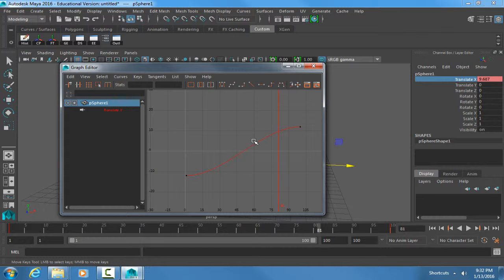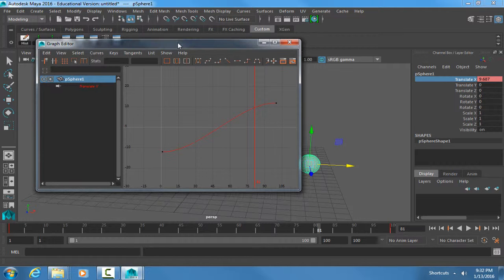And there is some easing happening. If we look at this graph, there is some ease happening on this, but it's so subtle we really can't tell that it's happening. So what we can do is maybe exaggerate the ease of this. So this graph editor works a little bit tricky, and you just have to kind of play with it a little bit until you're comfortable with moving stuff around. So with the move tool, just the regular W move tool, I'm going to marquee this first keyframe. Okay? Then I'm going to marquee this handlebar, and then I'm going to middle mouse button click and drag.